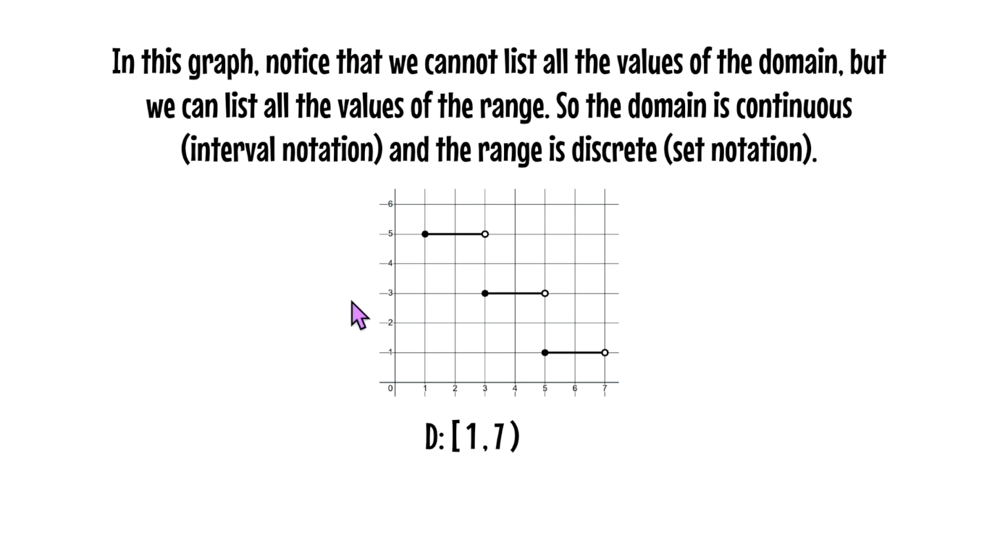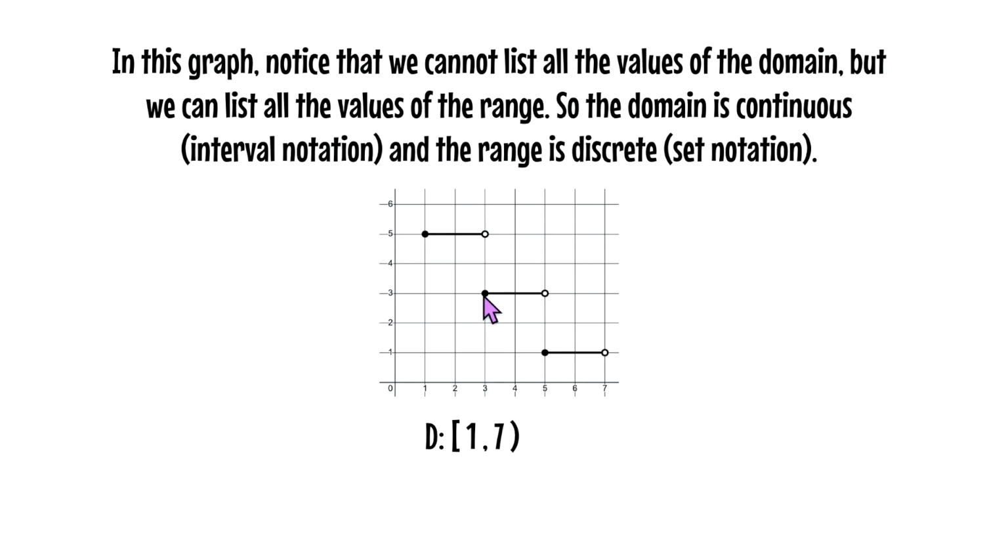So the domain we see begins at x equals 1, and that's an included point because it's closed circled. And then we continue here, and we see that part of it, the graph ends, this piece ends at x equals 3, and it's not included. However, when we go down to this part of the graph, we see that 3 is included. So essentially, there's no break in the domain.